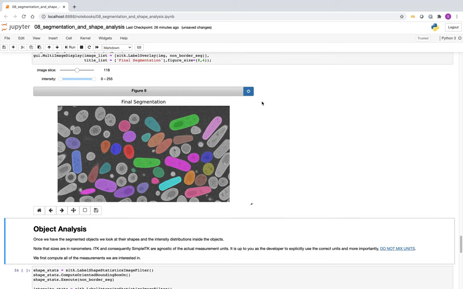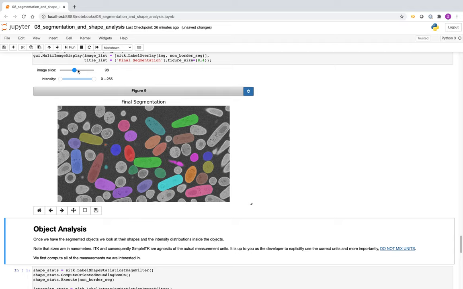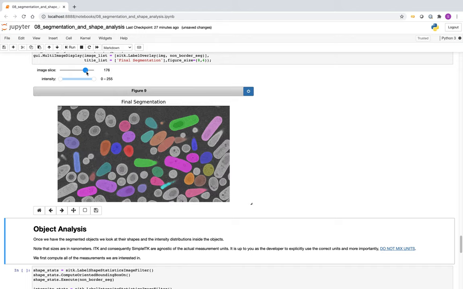And ooh, it seems that this is very conservative, because you can see this seems to be okay. This bacteria is fine here, but let's try to follow it, and eventually it gets too close to the border. Here you can see that it's already cropped from the border, so nope, we can't use this bacterium, even though it seems to be mostly contained within the volume, because we don't know, is it mostly in the volume, or is it half in the volume, like this bacterium here. So anything touching the boundary, we just get rid of it, and we're retaining all of these bacteria, because we know these are complete objects that are inside the volume.